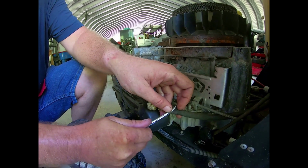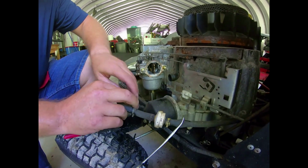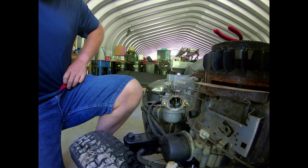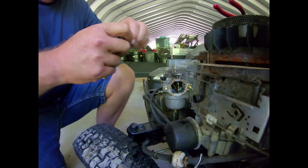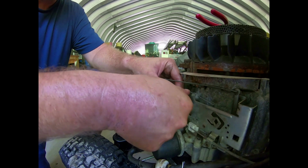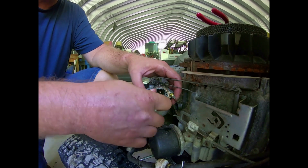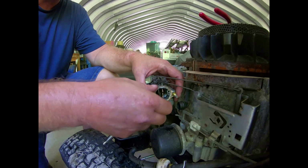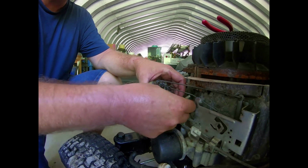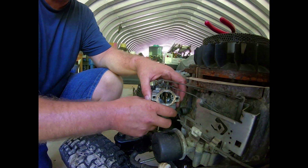Put this on here like so. There we go. That'll pinch the fuel line off, so it may get just a little bit, but nothing too bad. That's much better. All right, now we'll get the studs out of there. And they are an 8mm deep well socket. Like so. Doesn't look like they have a gasket on there anymore either. They probably don't. Oh, that probably has an O-ring. I didn't look, but that probably has an O-ring.